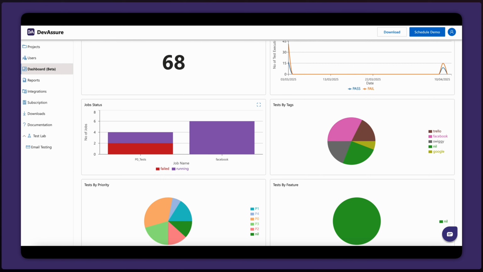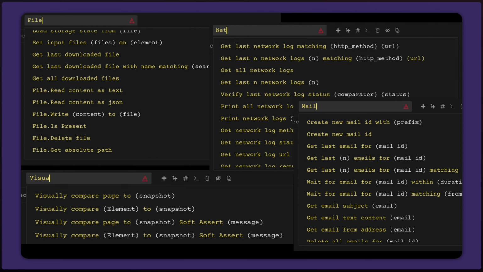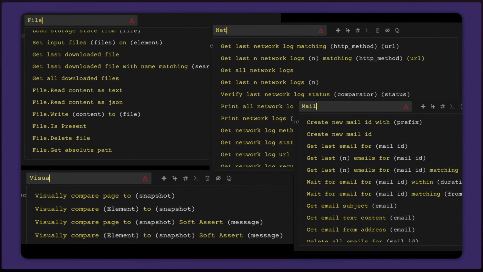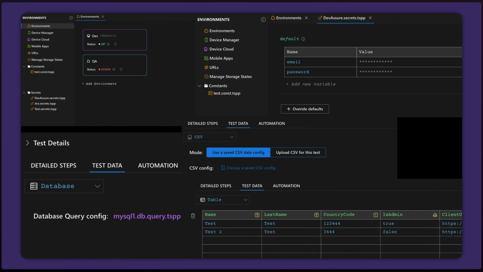One key advantage of DevAssure is its ability to perform complex actions without requiring a single line of code. This includes file uploads, downloads, visual validations, accessibility, network logs validation, email validation, console logs, network log interceptions, and database validations. There's a library for everything, and you don't have to write a single line of code, which significantly increases automation velocity. You also don't have to worry about maintenance overhead for these libraries or their versions, or any setup that comes with any automation tool.